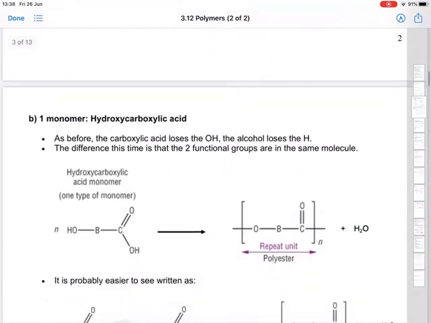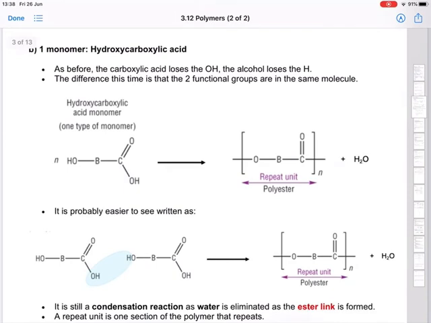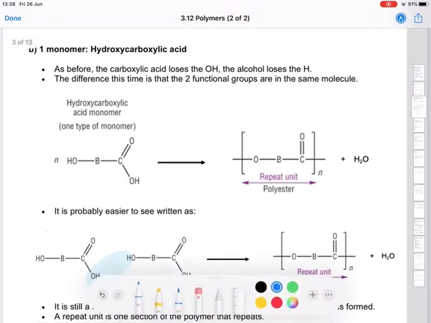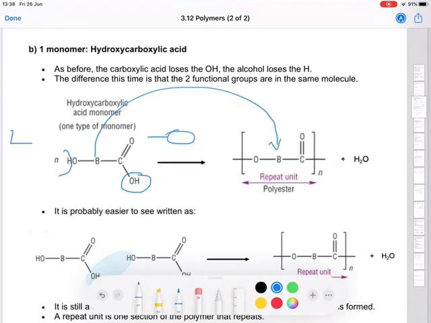So let's go and have a look at those. So some questions for you to have a go at there. So here's where we have the one monomer, and we call these the hydroxy carboxylic acids because we've got the carboxylic acid OH here, which is going to come off, and we've got the OH, the alcohol, at the back of it there. So if you think about it, that's the hook, there's the hoop in terms of the carriage, and the carriage gives us this. Now this gives us a smaller repeat unit, and the reason it's smaller is because there's only one monomer being used, whereas in the previous one there's two monomers being used.